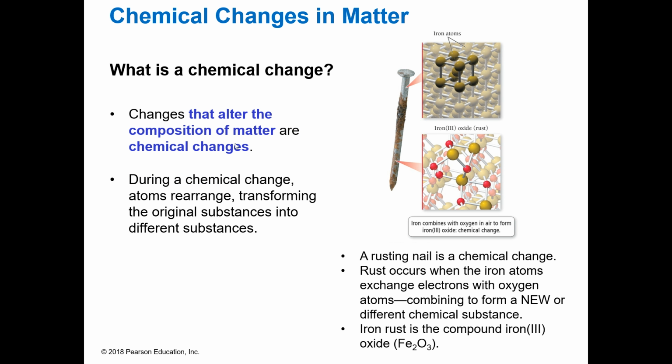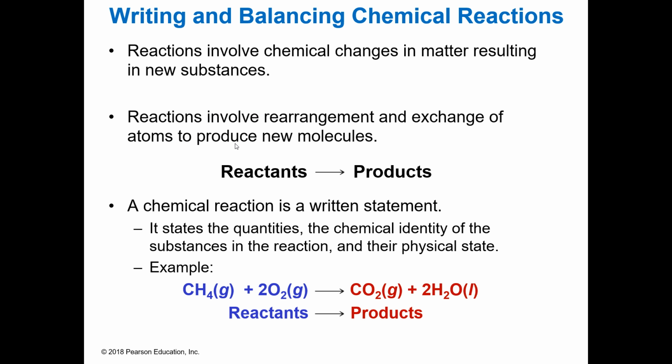Chemical change, that is when we do alter what we have. So we're going to start with one thing and end with something different. So to have a chemical change, you're going to have some rearranging of molecules, and so your reactants are going to be different than your products. Okay, so when we have a chemical change, there's a chemical reaction that occurs. And so when we write out our chemical reaction, we're going to start with our reactants, which you'll see on this side, and then we're going to make our products.